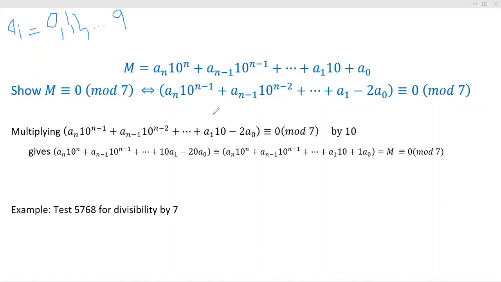What we do to show that these two statements are equivalent: this says that M is divisible by seven if and only if this strange-looking expression here is divisible by seven. What this is, is doubling the last digit and then subtracting it from the preceding digits, basically, if you had to wrap that in English.